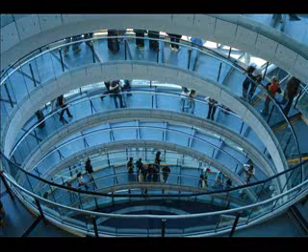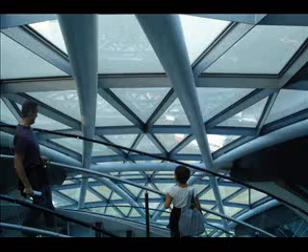A similar device was used by Foster in his design for the rebuilt Reichstag in Germany. Despite the name, City Hall is neither located in nor does it serve a city, often adding to the confusion of Greater London with the City of London, whose headquarters is in the Guild Hall, north of the Thames.